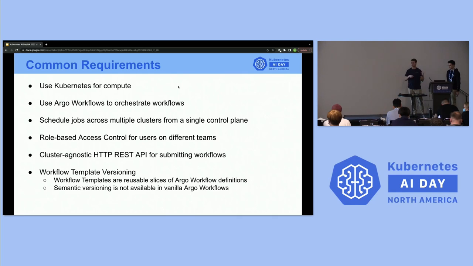what users have access to what resources on what cluster, which adds an extra dimension beyond what you can currently get if you're running a single cluster setup with Argo workflows. And then one other thing that was interesting is we both wanted to set up some sort of workflow template versioning. Within a vanilla Argo workflows setup, you have access to workflow templates, which is how you reuse code, but you only get one version.